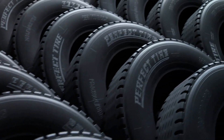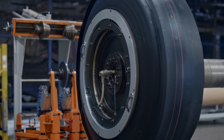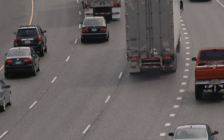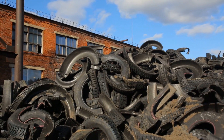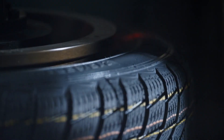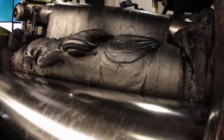Are you a fan of automobile design? If yes, you've probably spent considerable time wondering how tires are made. And if you're a normal person who's not obsessed with automobiles, you can at least agree that transportation wouldn't be what it is today if not for rubber tires. Today on Need for Knowledge, we go behind the scenes to see the production process of tires, with information on the special technique used in the Michelin factory.